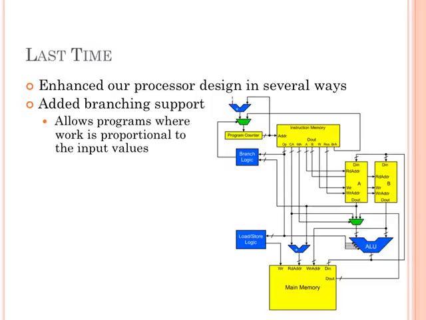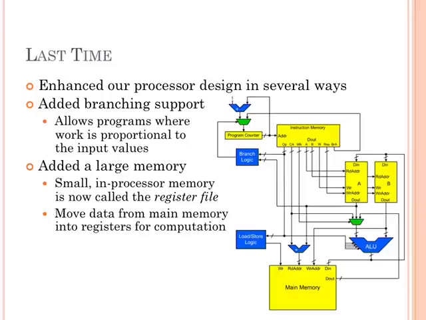That was our branch logic, and you can see that the program counter is now fed by a multiplexer so that we can either increment the program counter or load an address from the instruction memory for a branching address. We added a larger memory, and we renamed our small memory registers. This is an extremely common thing on virtually all processors: they will have a register file with anywhere from, let's say, 4 all the way up to 192 or more registers. And you tend to see more registers on RISC processors and fewer registers on CISC processors, because CISC processors don't really need them as much.